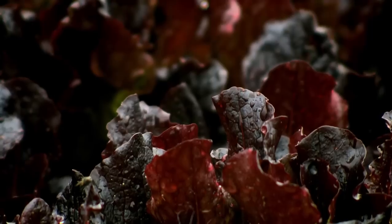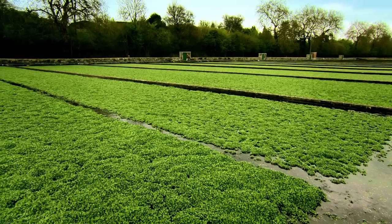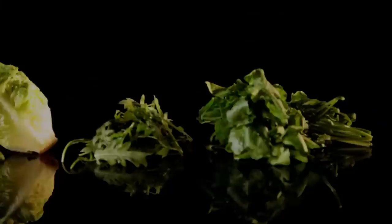There's so much choice and variety out there. I really do think people should be more adventurous in their choice of salads, you know, both what they choose to try and eat and what they do with them. So, get yourself some ingredients, use them boldly, and your salad leaves can really take center stage.